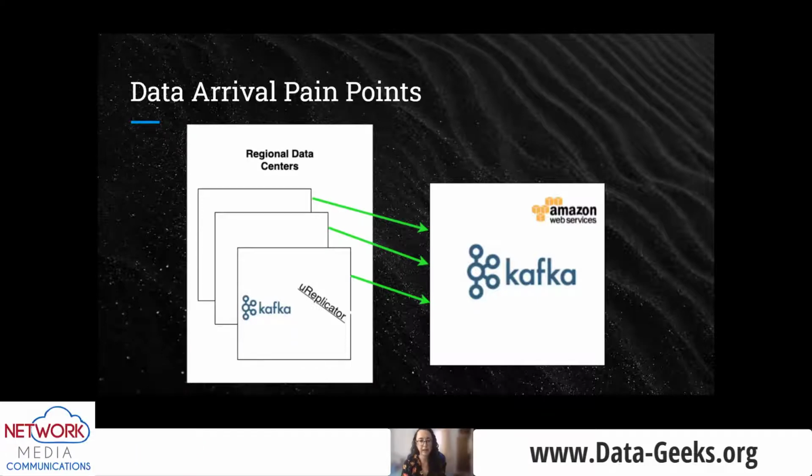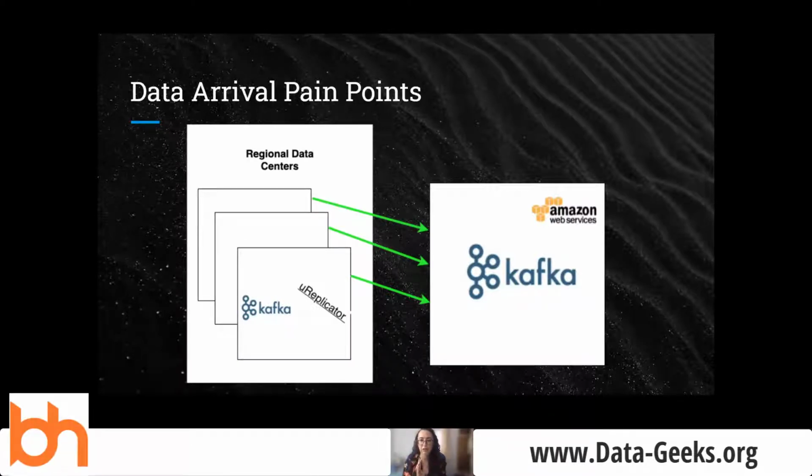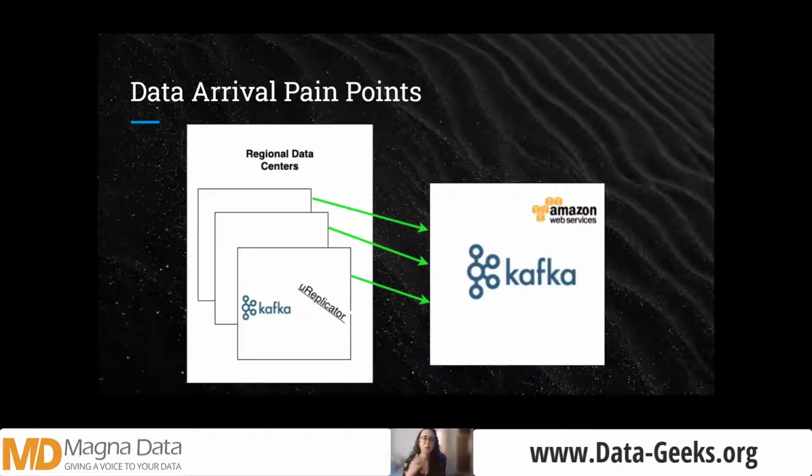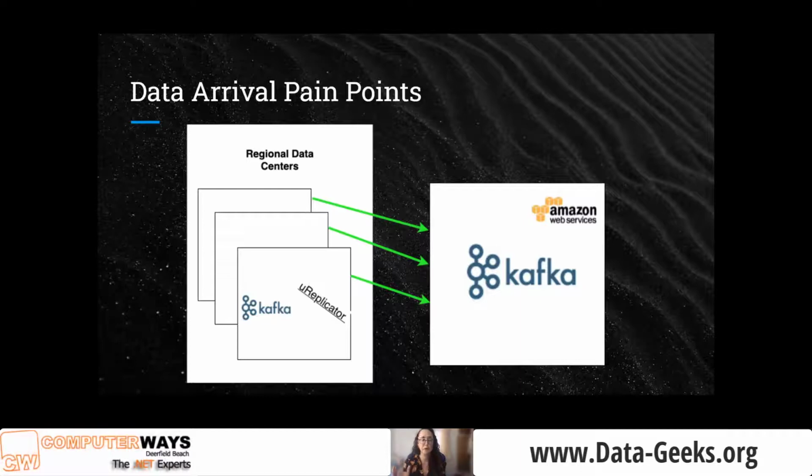Let's say that the uReplicator is up and running and you don't get any alerts, right? So everything seems to work completely fine. But apparently, it's not replicating some 10 or 50 or 100 out of the entire topic's partitions. That turns into a really big problem, right? Because without knowing, not all the parts of your data are actually arriving. Not all of your data is actually being replicated from that regional Kafka and into the AWS Kafka. So that was a really big pain point for us.